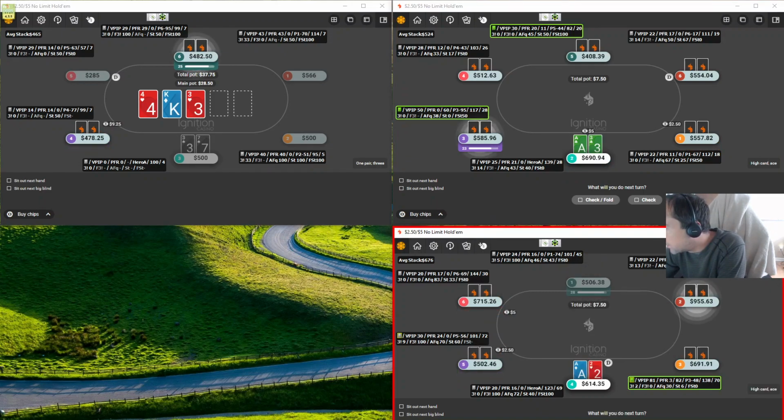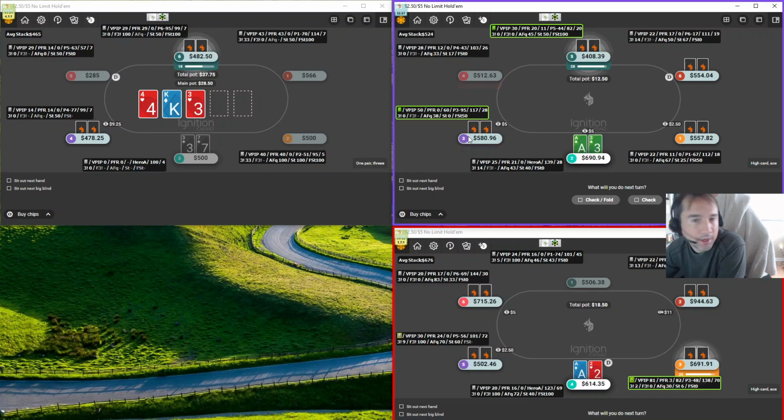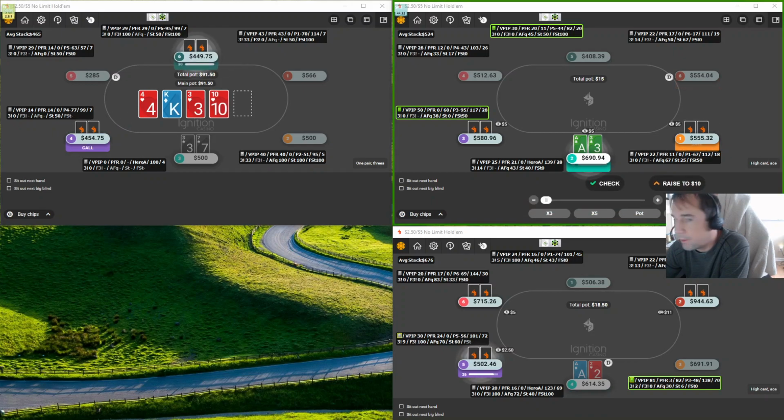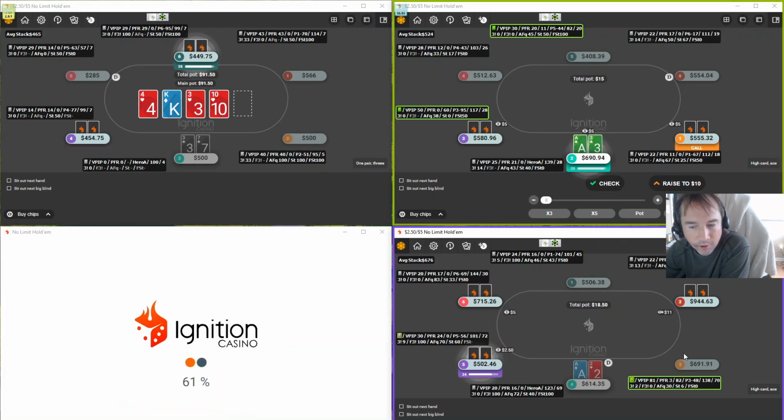Dealer had 5-3 offsuit. The big blind had the jack, so jack 4. He had no pairs, so I'm surprised he didn't turn that hand into a bluff. Probably not getting called very much of anything. Maybe if I bet real small, I might get called by the 3 or something.